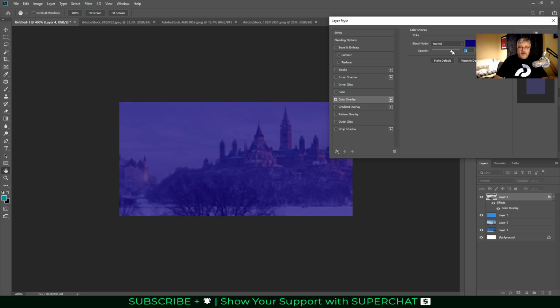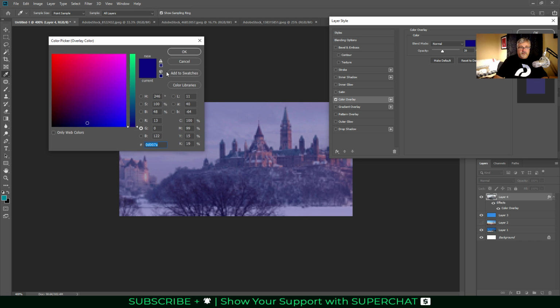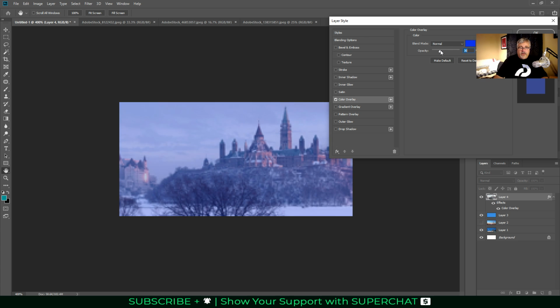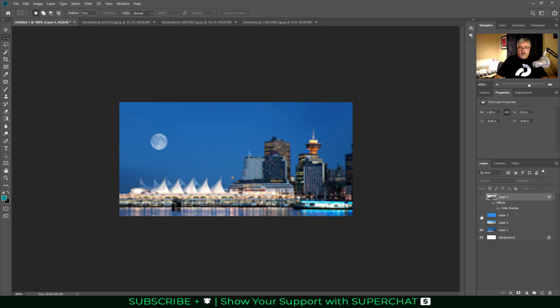And you can increase or decrease the opacity of this to make it a better match. Let's actually use a color that might be more closely found. Yeah, that looks better. And again, you can play around with the intensity of that just so that now they kind of look like they belong with one another. They're much more similar in appearance.